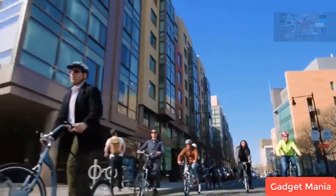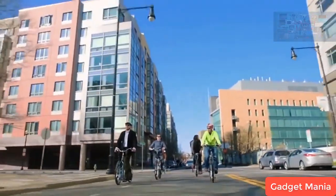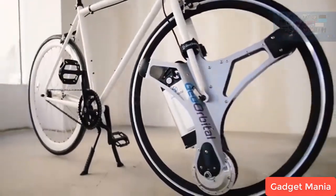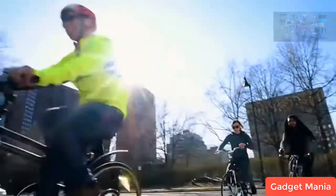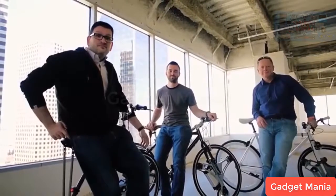For many years, I worked, drove, and rode electric vehicles, first at Ford and then for a bike store in Boulder. When I first saw the Geo Wheel, I was hooked. We've got this advanced design, sleek aluminum frame, and simple operation. You just pop on the wheel, clip on the throttle, and go. It's bloody brilliant. Wouldn't it be great if you could use your bike whenever you wanted to, without sweating?